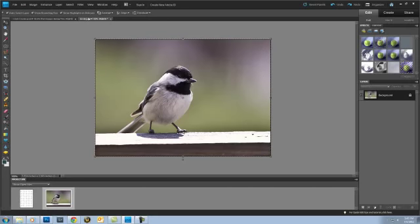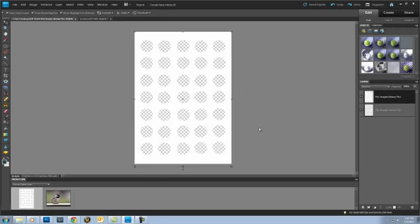So, at the top, let's click on our Template tab, and the next thing we need to do is make a new layer that our bird image or whatever image you may be using is going to go on. So let's highlight Put Images Above This. Let's highlight our bottom layer, and then down in the bottom left hand corner you're going to see a little folded sheet of paper. If you put your cursor over it, it will let you know that this is how you create a new layer, a blank layer.